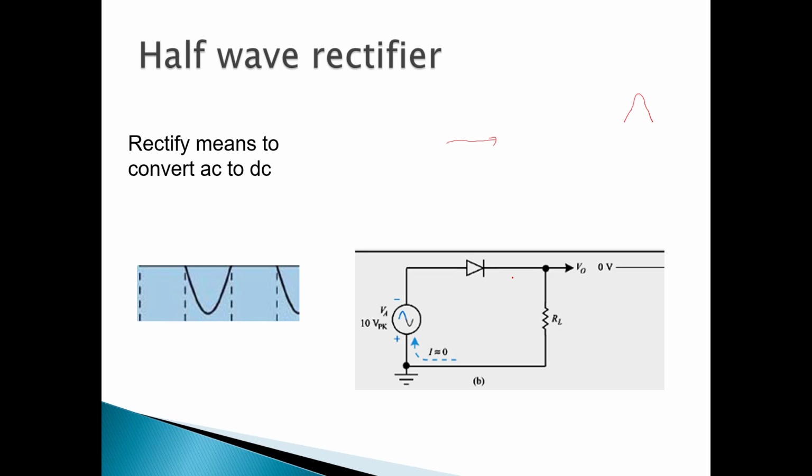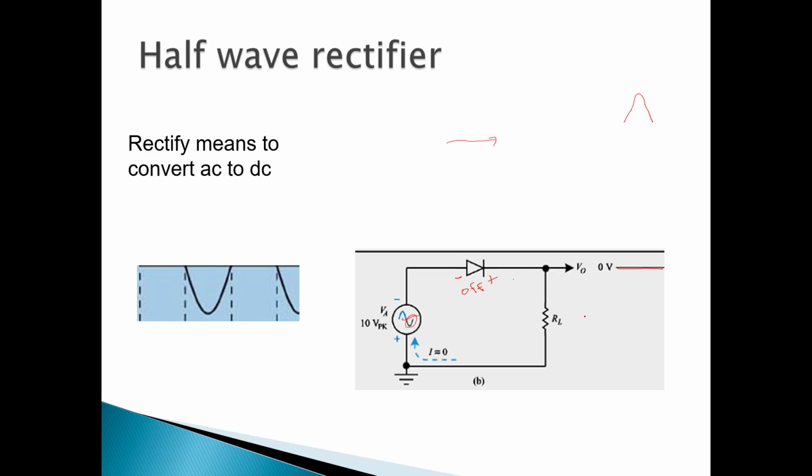If I put a minus voltage here and a plus voltage here, which is what happens when the source goes negative, right? I'm looking down at this part now. So this side is negative, negative. The diode is off. So it's like an open circuit. So we get 0 volts out.